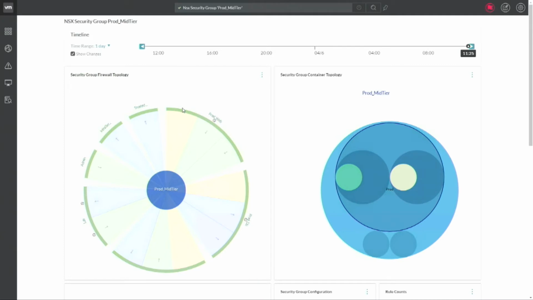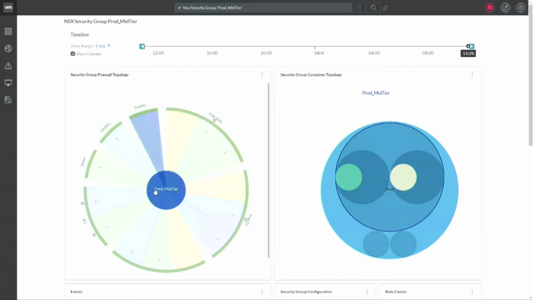And why this is powerful is, if you're familiar with NSX, when we start to look at direct and indirect firewall rules and nesting and IP sets and all the things that go along with security groups, it sometimes can be a challenge to understand exactly where my different firewall rules are applied and how they're applied.